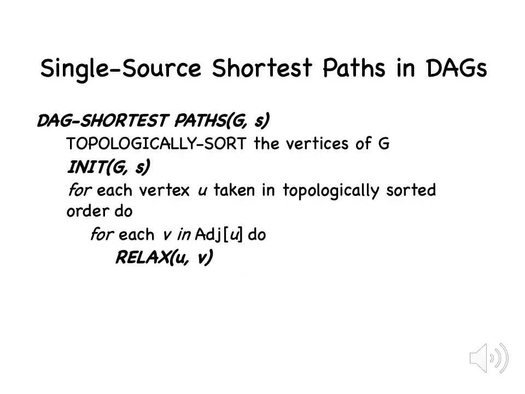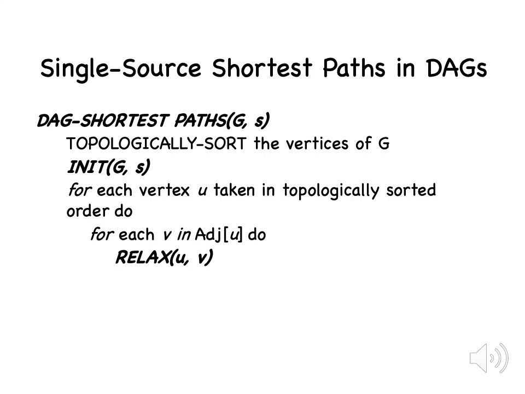Coming to the generalized single source shortest path in DAG, you know what a DAG is, directed acyclic graph. In that, the algorithm goes this way. The input to this algorithm is a graph and the source vertex. Topological sort is done on each and every vertex. Now the topological sort we have already discussed earlier.